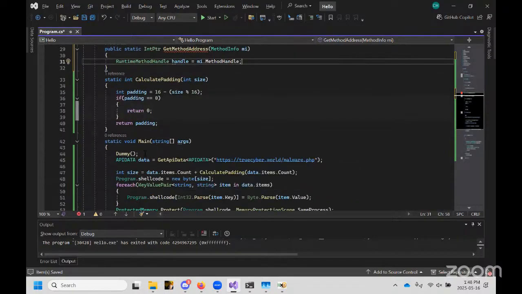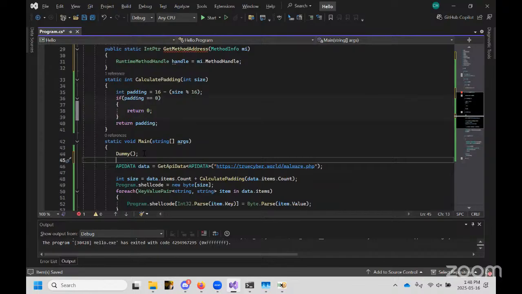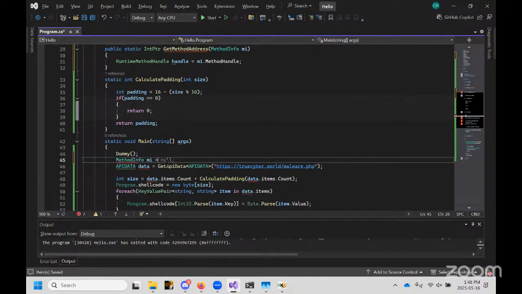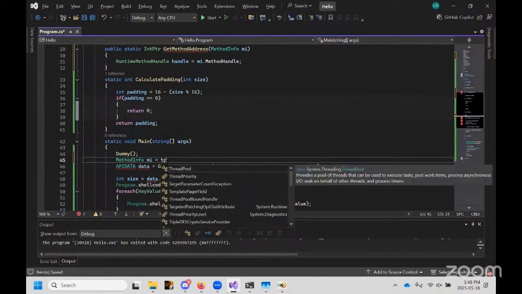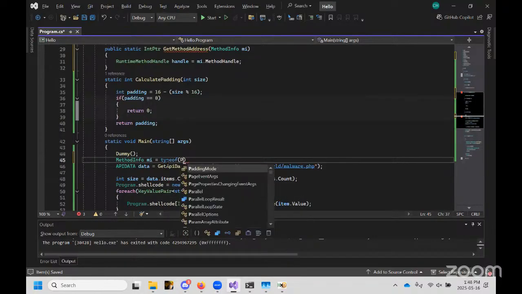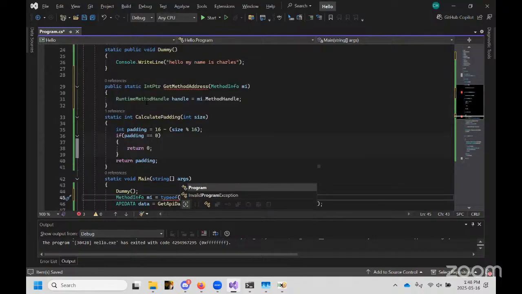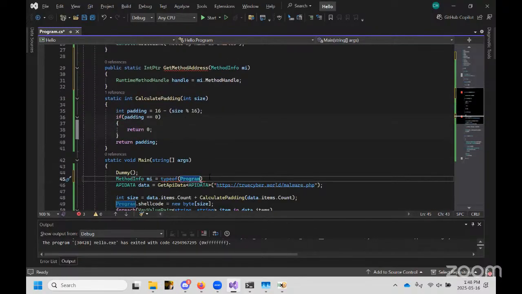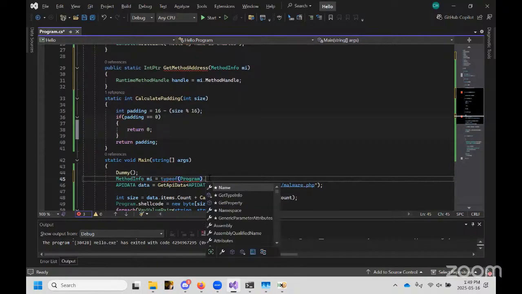And I guess we can probably sort that out right away. The method that we're actually going to try to get the information from is going to be the one that we declared earlier. So let's get the method information by using MethodInfo. And to do so, we're going to use some built-in information. One of them is typeof. So we want to have the type of the program. This is the actual program. Notice here that the class is actually named Program. So hey, we want to have information about Program. And what we're going to get out of this is the actual GetMethod and from helper.